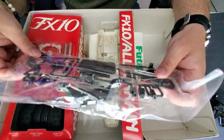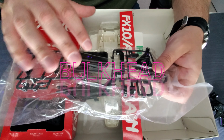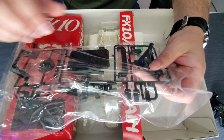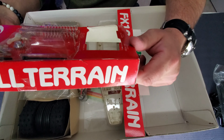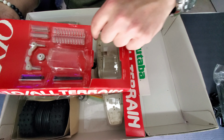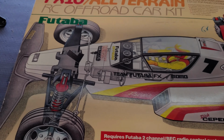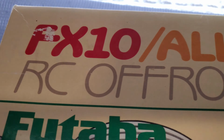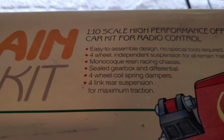Motor cover, front suspension, what do you call it? Like mounting area, quadrant, battery tray maybe. Blister packs. I love them. And obviously there's something missing here. What's the label? Front tires, all-terrain tires. Okay, well, we still have those. They're just not packaged as they would have been right from factory, and that's okay.